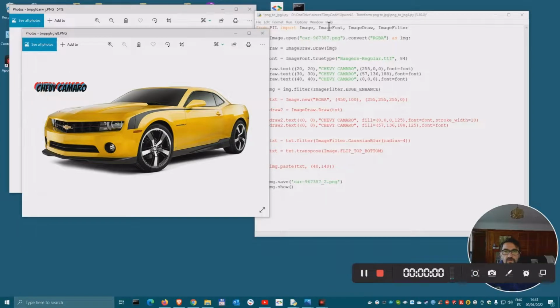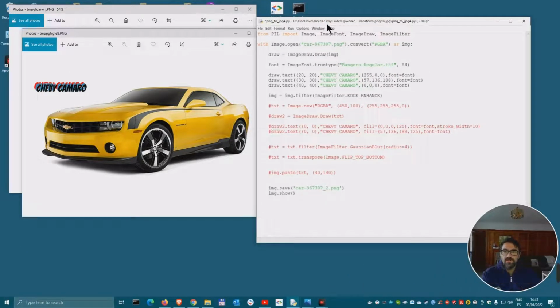The next thing we are going to do is create a new picture and put it inside the original picture. We are going to create a new picture to put some more text in it, and then put it inside this old picture. For this we need to create a new image with Image.new.